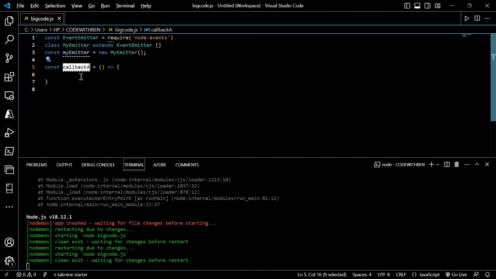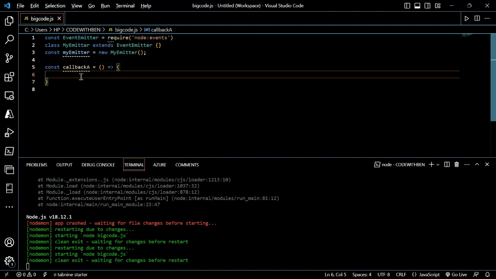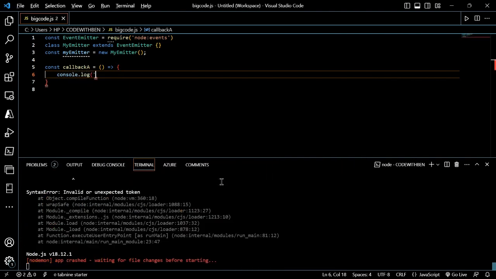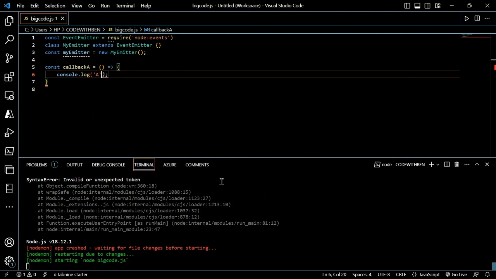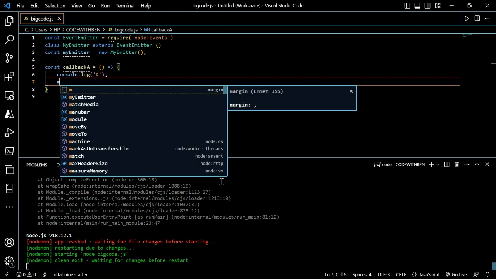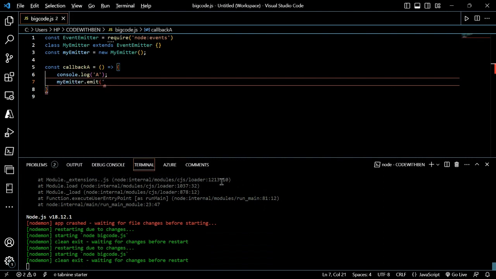Do you understand? This variable will hold and run the function. Inside this block, let's call console.log('A'), so it will just console log A.